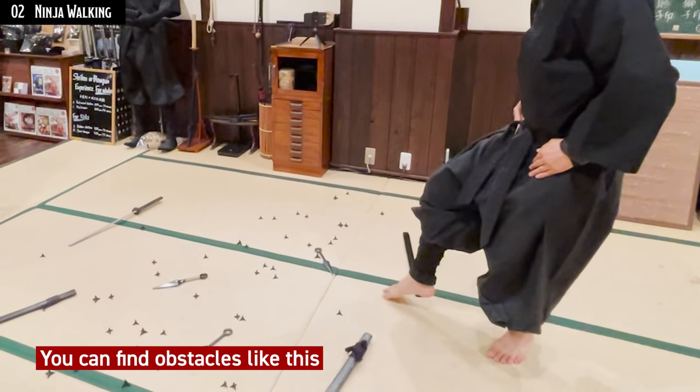Next, the hidden weapon. This is the ninja sword, different from a samurai sword. So there is one more escape zone behind the calligraphy scroll, and one more here, the secret hatch. So there are many escape zones, traps, and hidden weapons in the Ninja Trick House. So a ninja can escape and attack anytime, anywhere. This is a samurai sword, and this is a ninja sword.